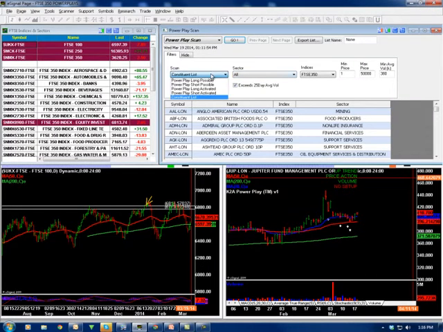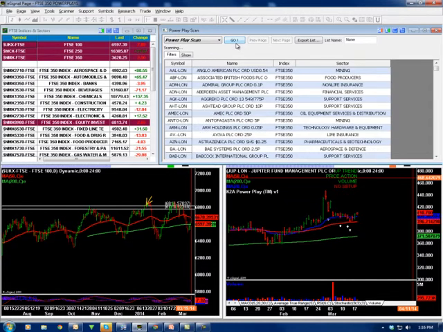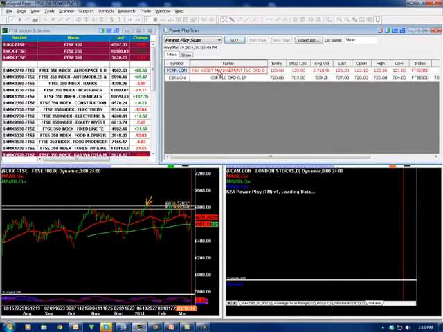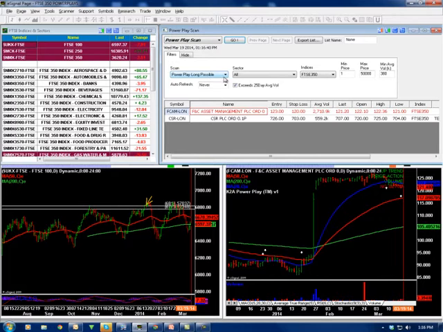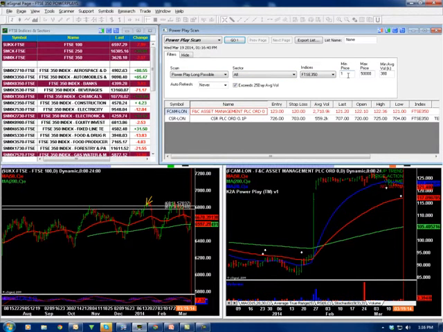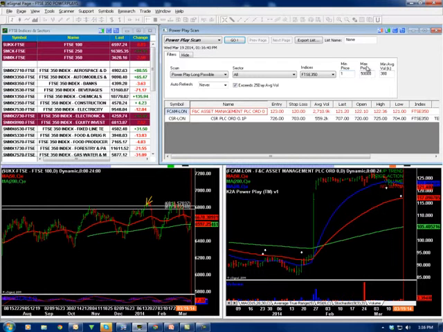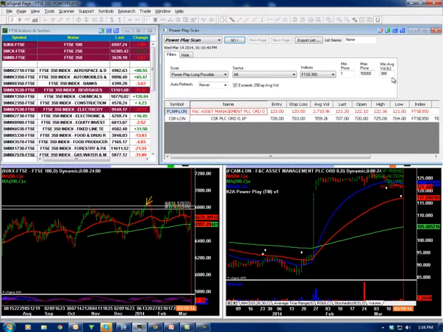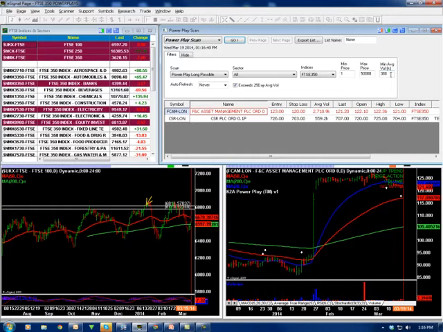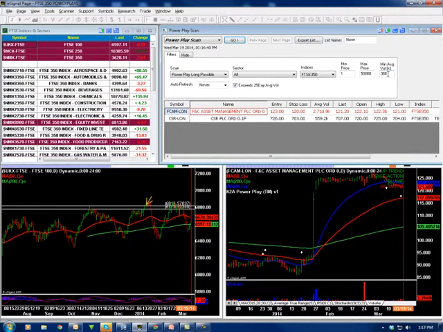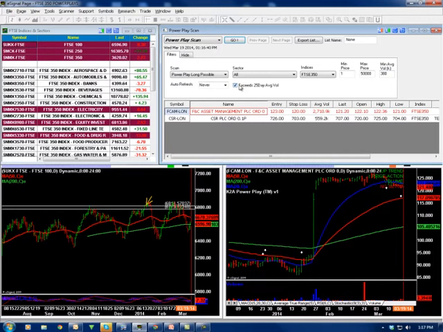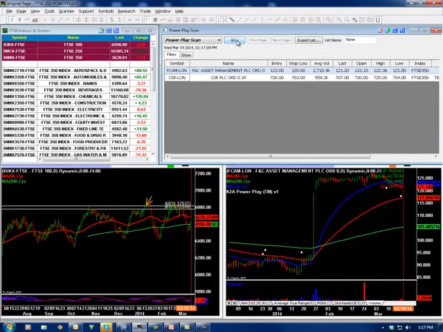Right, let's see what's happening here now. We've got these two today. So you go power play long possible, all 4350, minimum price 1, not 100. So then you get Lloyds and the other ones. Maximum price 50,000, that's fine. And the minimum volume you have 500. I put 380,000, so I'll have more, it's going to give me more options. 380 is fine, it's enough volume. Make sure you tick this box, and then click on go.